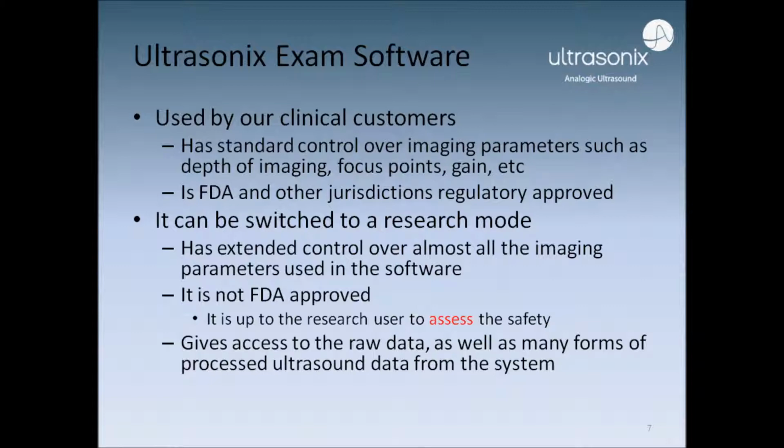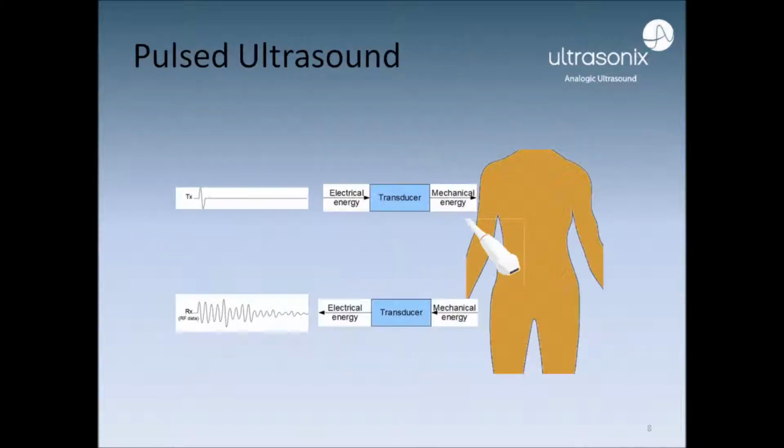In the research mode, the user has extended control over almost all the imaging parameters used in the software. The research mode is not an FDA or other jurisdiction approved software. It is the responsibility of the researcher to ensure the safe operation of the machine in this mode. The research mode gives access to raw data as well as other forms of processed ultrasound data from the exam software.